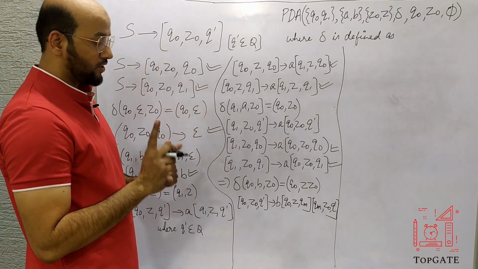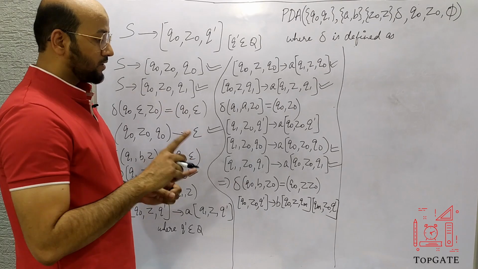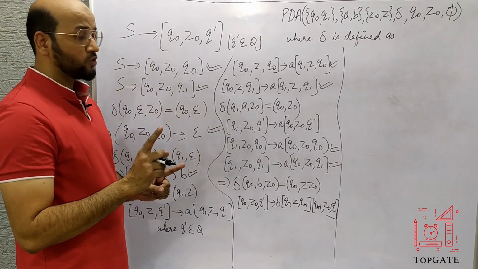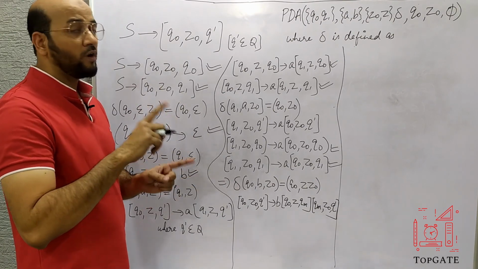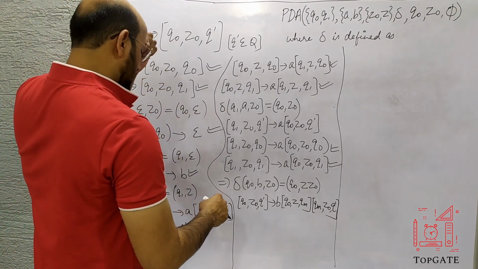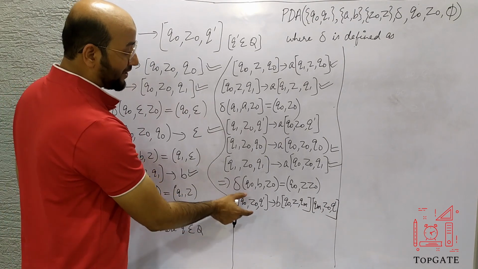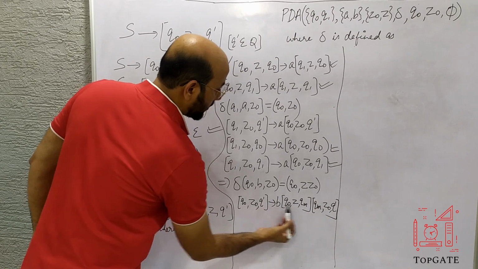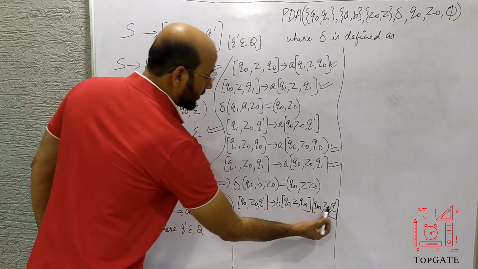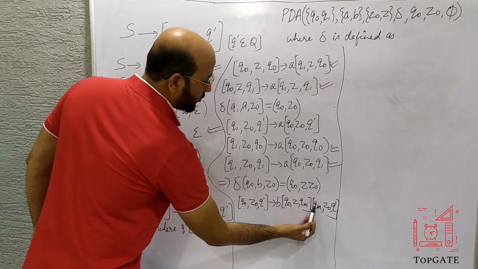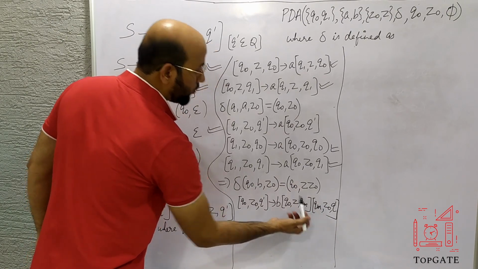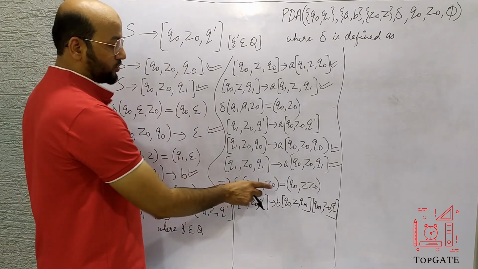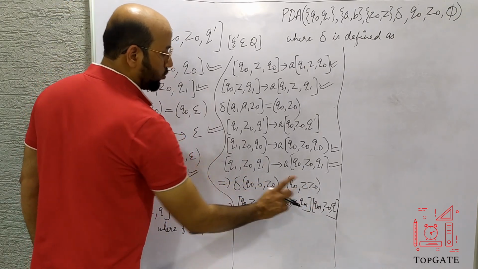Now what is q'? q' is q0 and q1. What is qm? qm again belongs to capital Q, so it will also be q0 and q1. So how many rules will we get for this one? We'll get 4 rules. Why? I'll keep this q' as q0 and q0, and when it is q0, I'll take this as q0 once and I'll take it as q1 once. That is, for q0 here I'll get 2 rules, once q0, once q1.